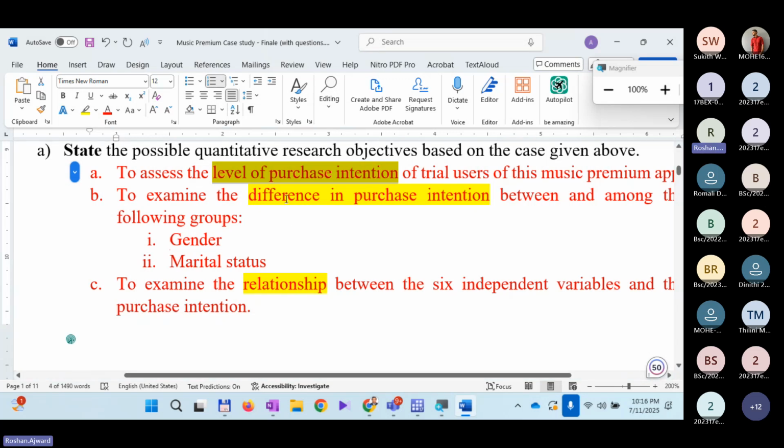Then differences: to examine the differences between gender as well as among marital status groups. So what was the result? For gender, we performed an independent samples test and we did not see a significant difference. For marital status, we performed one-way ANOVA as well as Bonferroni post-hoc analysis, and we did not see any difference.